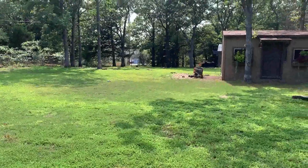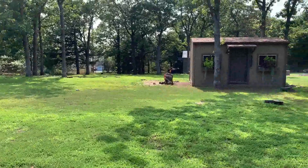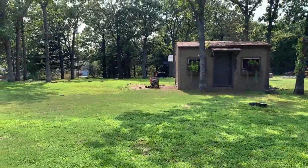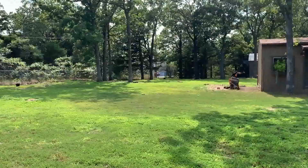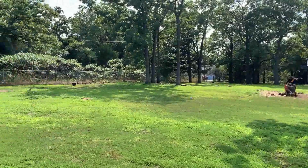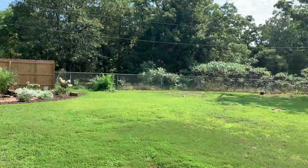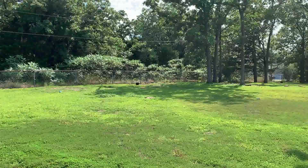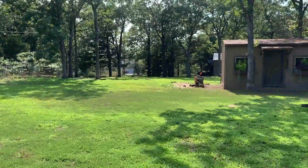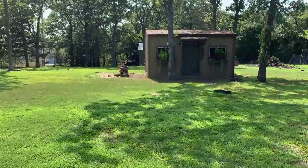Now, this area over here is going to be changing a little bit. This building over here, I'm going to have a greenhouse going off the side of it that's going to go about 20 feet off to the side. And then I'll have a picket fence going from that greenhouse all the way to this fence line. And then the privacy fence will go all the way down. So the flower bed will go all the way down the fence line and then down the picket fence line and in front of the greenhouse. And then it'll stop at the deck that I'm going to be building on the front of this building.